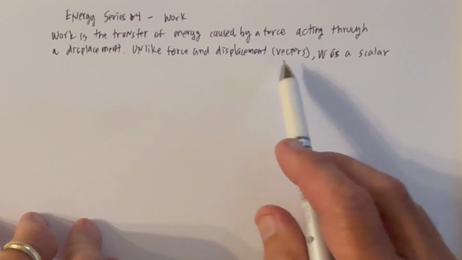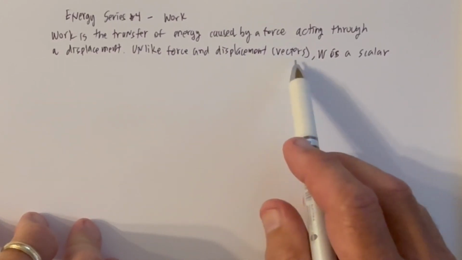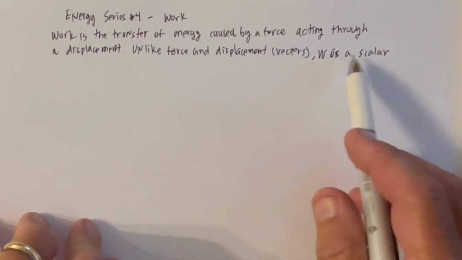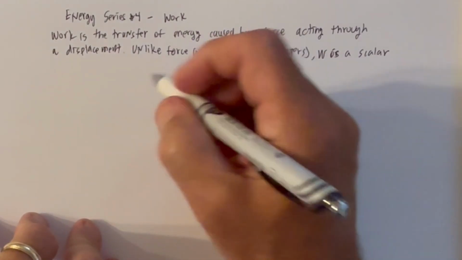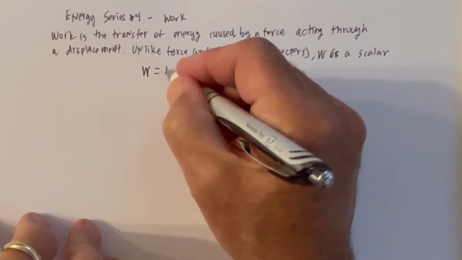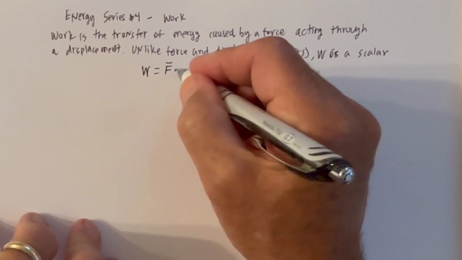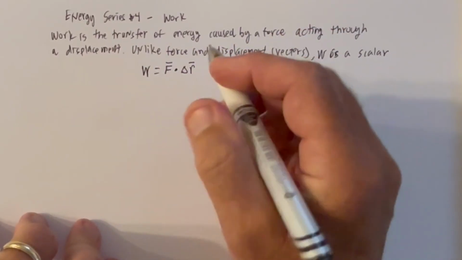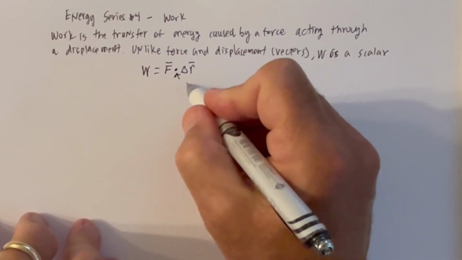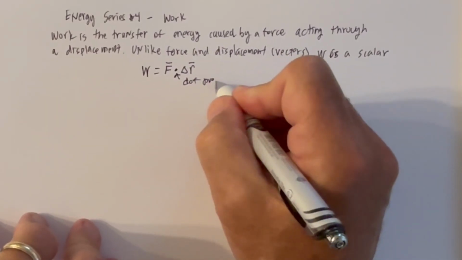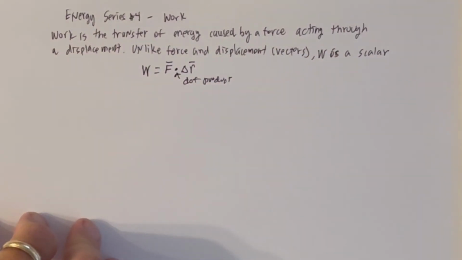Unlike force and displacement, which are vector quantities, meaning they have magnitude and direction, I have videos on vectors, all about them. Work is a scalar, meaning it's just a number. It doesn't have a magnitude or direction. So in terms of vectors, the work is equal to the dot product. And this is the force vector, and this is the displacement vector. And this is not a multiplication, this is a dot product. Like I said, I have some videos on that if you're a little rusty and want to learn about the dot product, but it's not going to be totally necessary for this video to understand that fully.